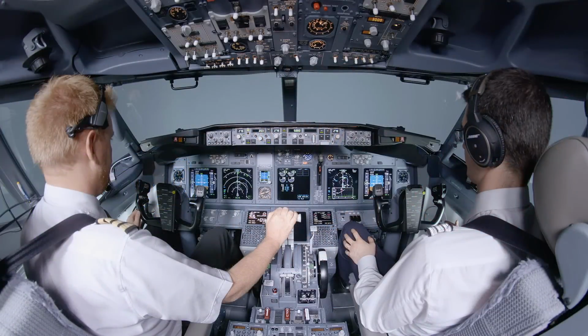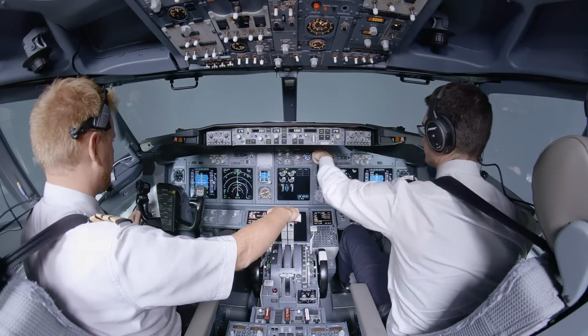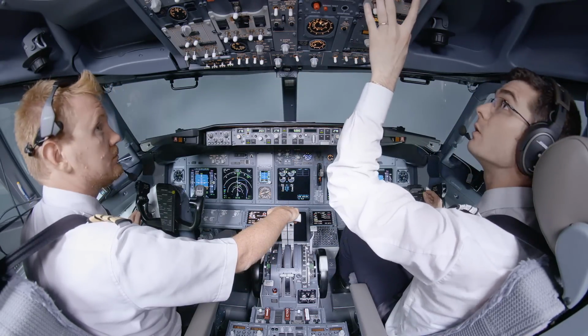And the 737 MAX, I personally believe that once it is recertified and it has been checked thoroughly, as it should have been from the beginning, it will be even safer than what the NG was. I really believe that. But I have no problems going to work every single day, flying thousands of kilometers with hundreds of passengers behind me that are relying on me and my crew's professionalism.